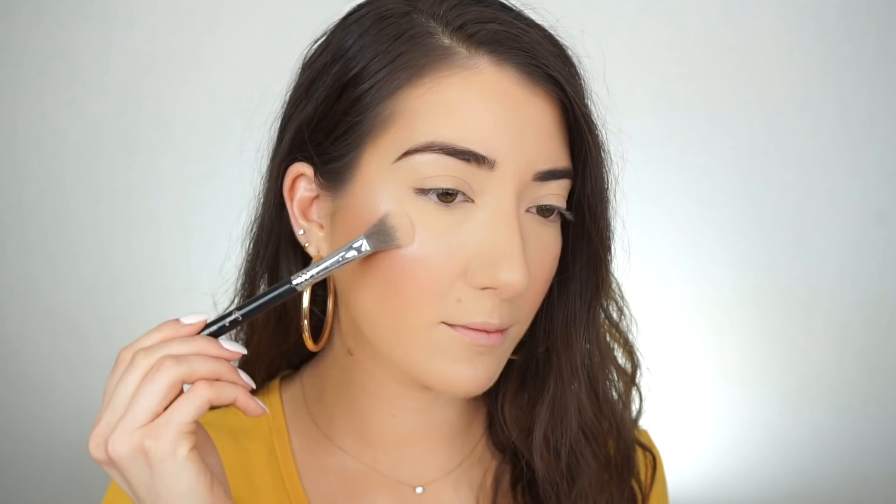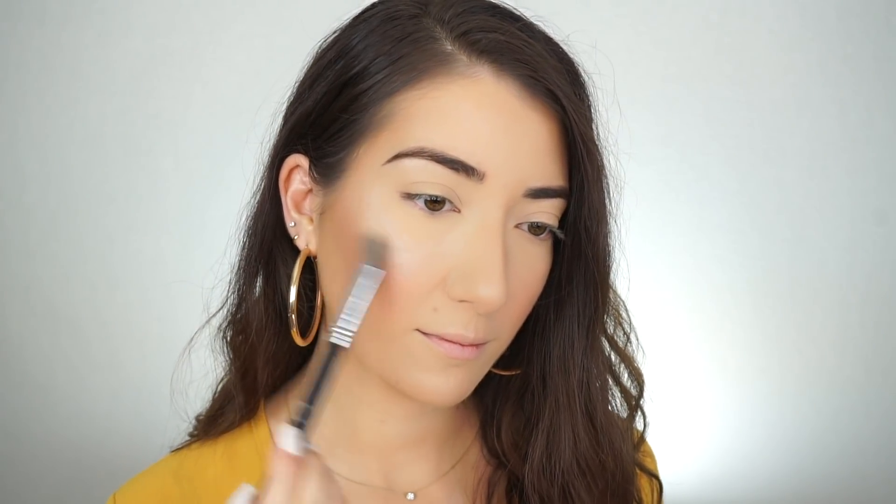You can definitely leave your skin like this — it looks dewy while being completely matte — but I want to be extra glowy. My favorite highlighter right now is the Wet and Wild Loose Highlighting Powder in the shade I'm So Lit. Look at that swatch — it is so bright and beautiful! I apply this over anywhere I put the liquid highlight using my Sigma High Cheekbone Highlighter F03 Brush. For my nose, I switch to the Smashbox Precise Smudger Brush and apply it on the bridge and tip.